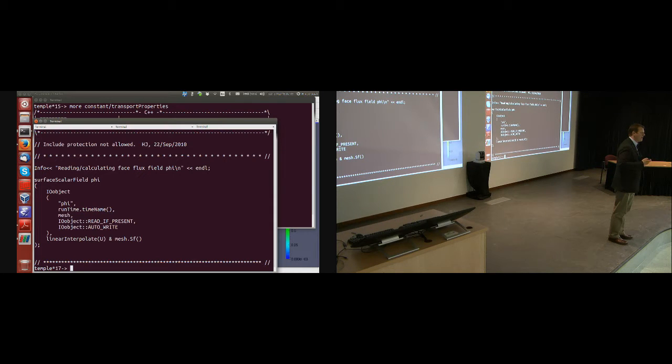Okay? Now I have a problem. My U was defined on cell centers, and I have 800 cells, and my SF is defined on face centers, and I have 960 face areas. How is that going to work?